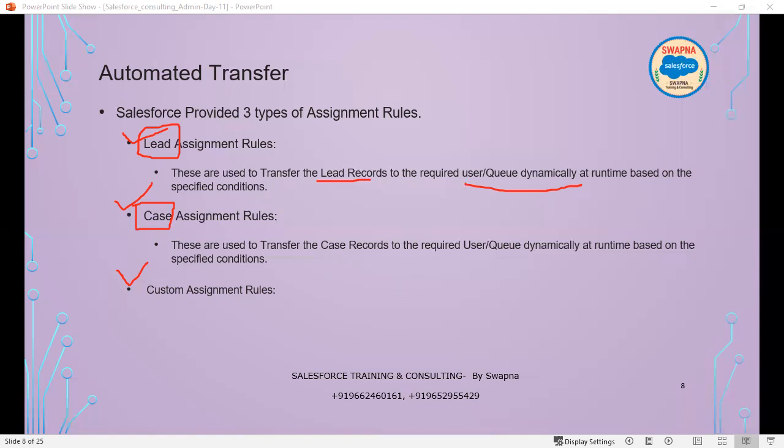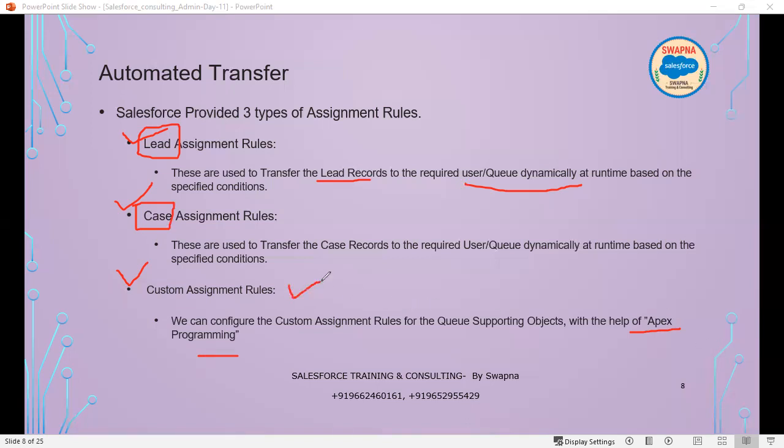And similarly, we have a custom assignment. Custom assignment is done through Apex programming. Whenever we go for development, that time we will do the custom assignment rule.